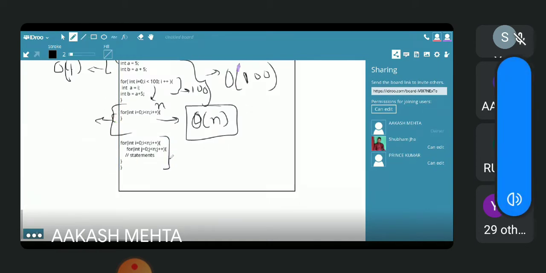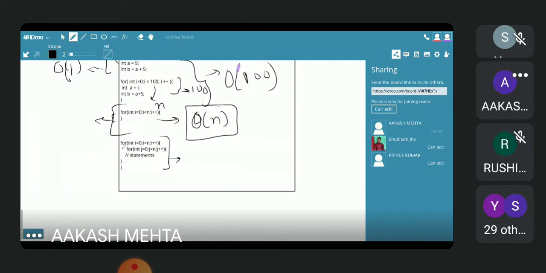Now the total complexity: how many iterations will be running during the running of these two for loops?